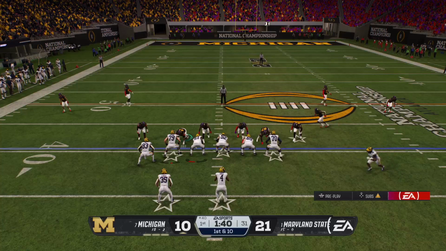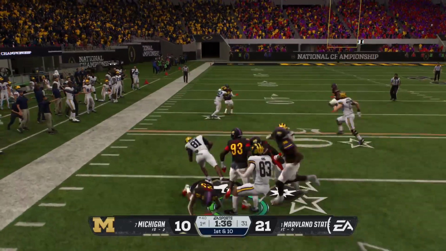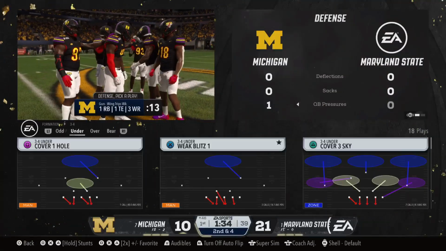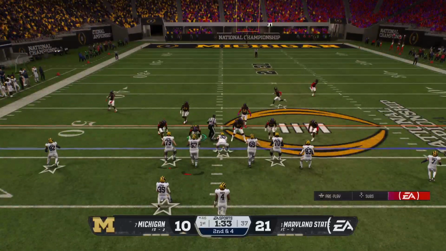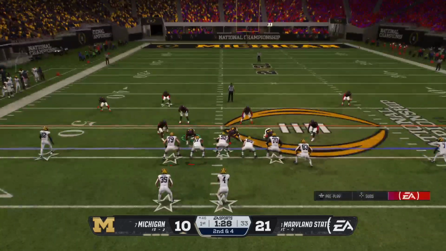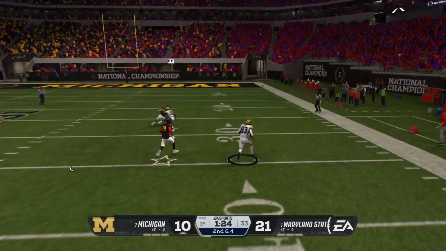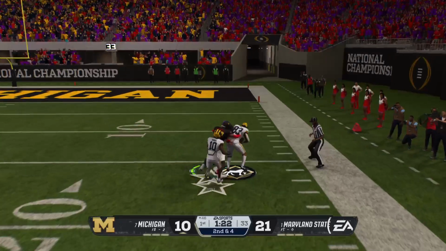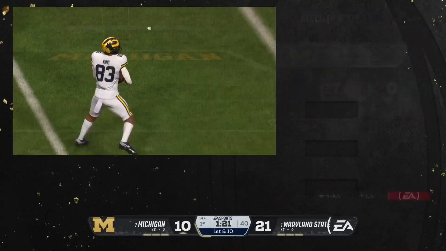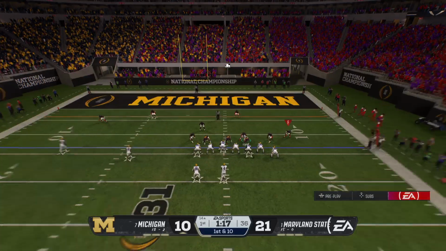And they're moving the receiver now before the snap. Here comes a jet sweep. They stop him after a 6-yard gain. So second and 4. Snap it. Quarterback looking to throw the ball. He's got it with room to run. Potentially a touchdown-saving tackle, but not before a long completion. The Wolverines are going to keep this drive rolling.